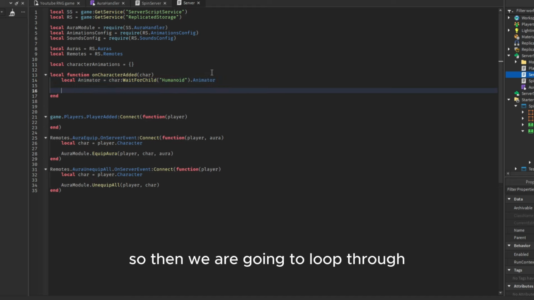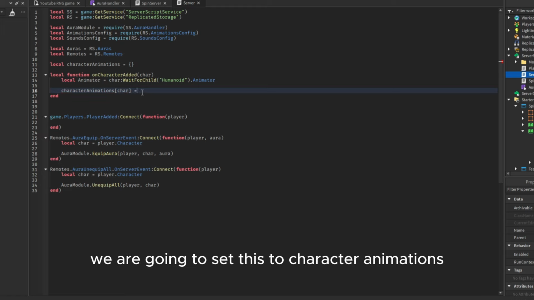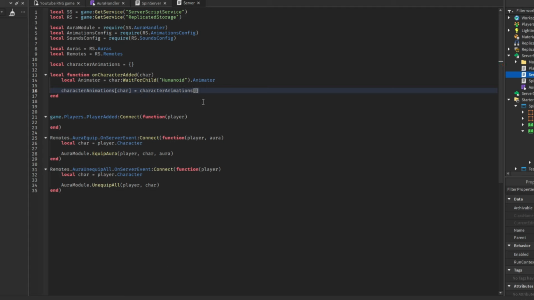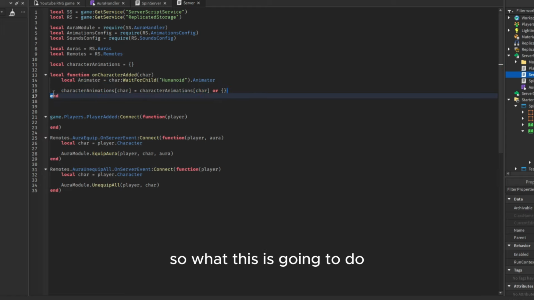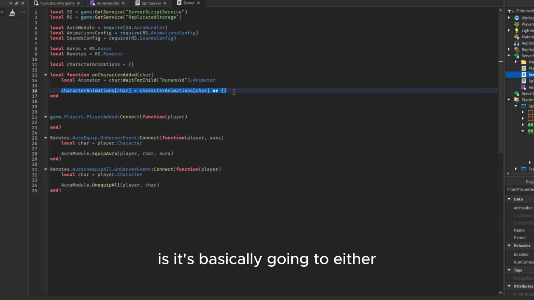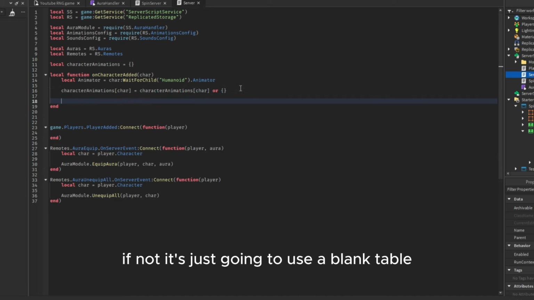Then we are going to loop through character animations with the character. We set this to character animations character, or a blank table. What this does is it either uses the existing animations, if there are animations already loaded, or if not, it just uses a blank table.